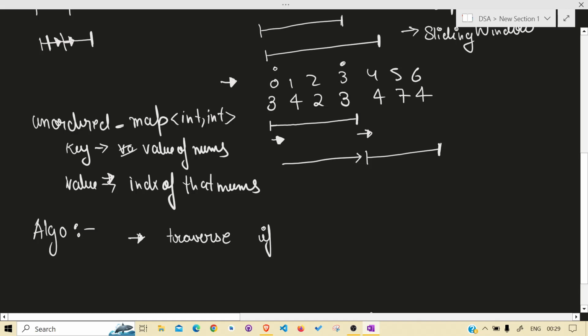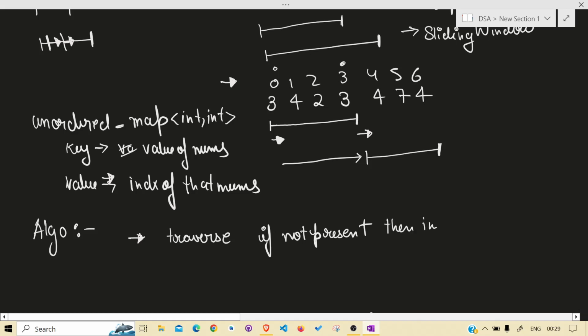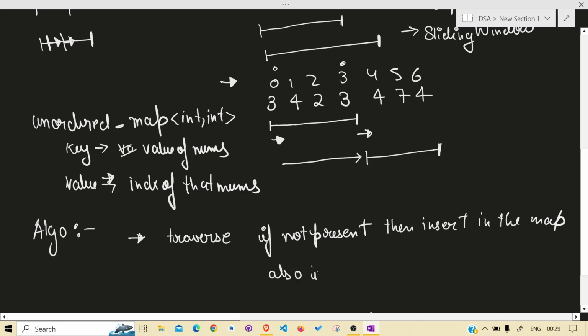If not present, then insert in the map. And also, if present, then also insert in the map. You must be wondering why.